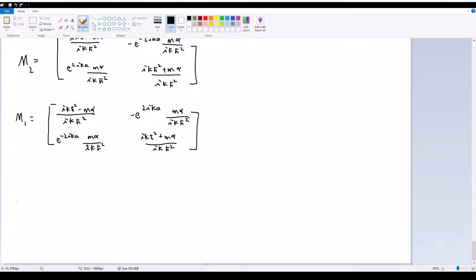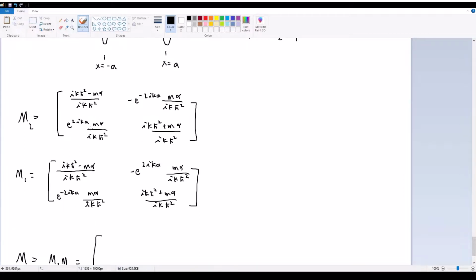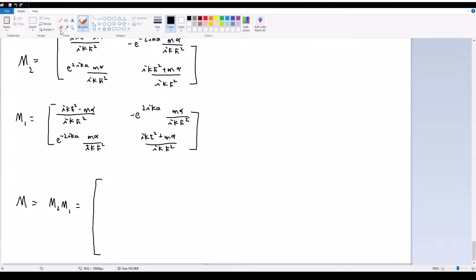So the combined matrix is going to be M2 times M1, and this is going to be a very messy thing. So let's see. Give me 1 second to check through my work, and then we will resume. Right, actually, because of how complicated this matrix is going to be to solve, I think I'm going to do this individually part by part. So this is going to be M11, M12, M21, M22. I'm going to start with M11.